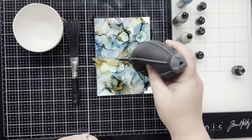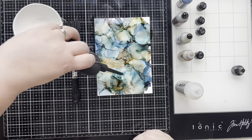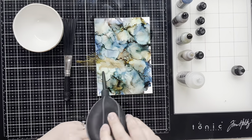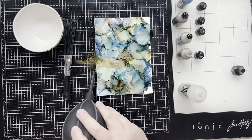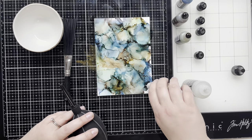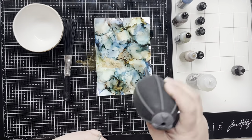You can always add and blend out with the alcohol blending solution, so it's just fun to play. If you have some at home, definitely get it out. Also remember that usually you're only using a little portion of this — for my pocket card today I'm only using a small portion of the sheet, so you can always pick the best spot to use.